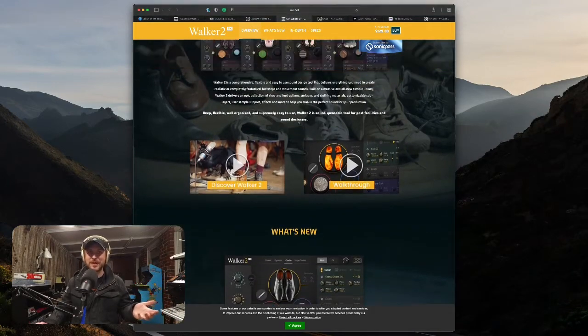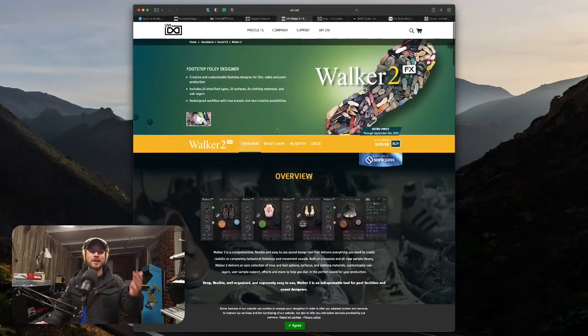What is Walker 2? It is literally a Foley plugin. Creative and customizable footsteps design, film, video, and post-production. Yes, that's right, it's footsteps. I know, super boring. But coming from me as a sound engineer, when I've had to do sound for movies, trying to find the right footsteps is one of the hardest tasks, like trying to find the samples. This just cuts away all that difficulty to find the right sound and just puts it all there for you.